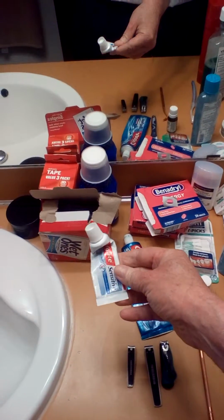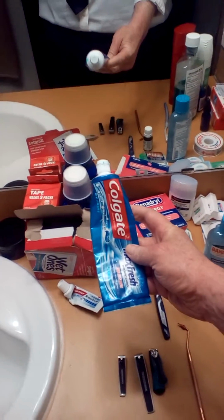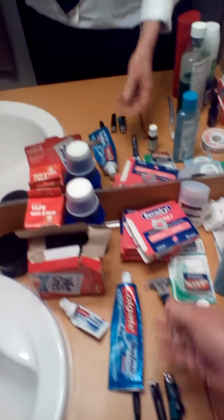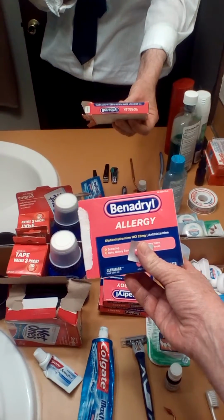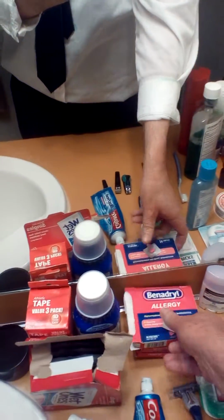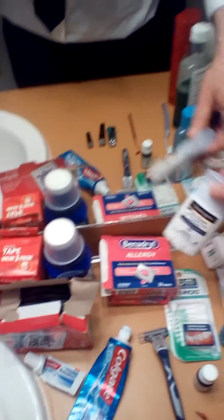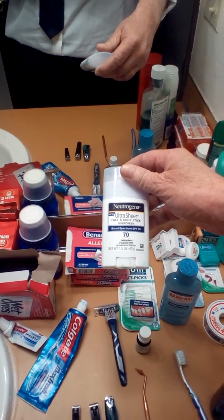And here's some Colgate Whitening toothpaste for sensitive teeth, and I use that mostly in the morning. And then I have this Colgate gel, and I use that for my teeth in the afternoon and evening. And this is Benadryl. This is an antihistamine, and when I get a cold, so that congestion doesn't go back down in my lungs, I take an antihistamine so that I don't get pneumonia, at least not a chronic chest cough. And then this is SPF 70, a balm that I place on my skin when I go outside.